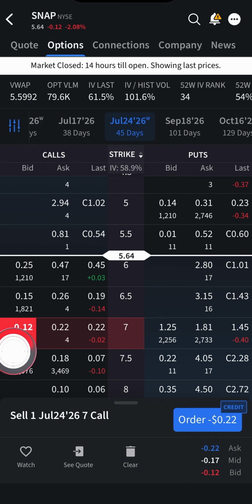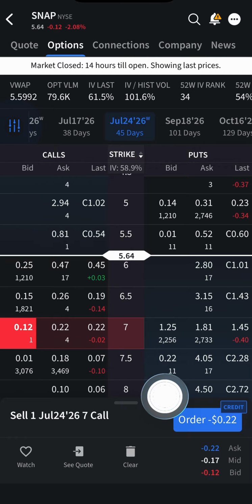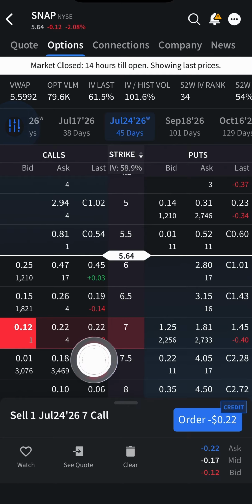You see right here. So now I'm going to sell a call. That's a covered call. And that is paying me 22 cents per contract, because the last is 22 cents. So that's how much they were paying me with that. This is where it's at right now, but that's the last price. So I could probably get filled there too.